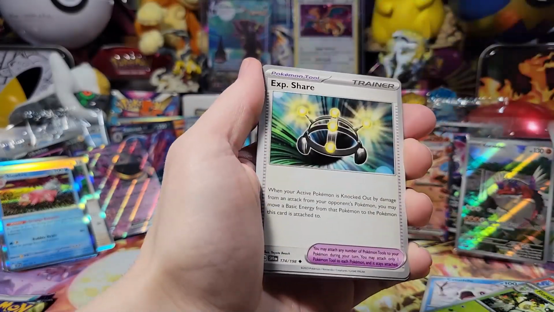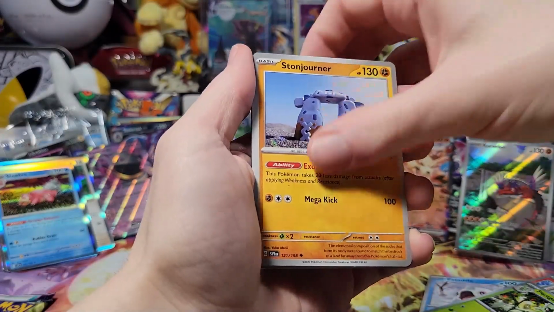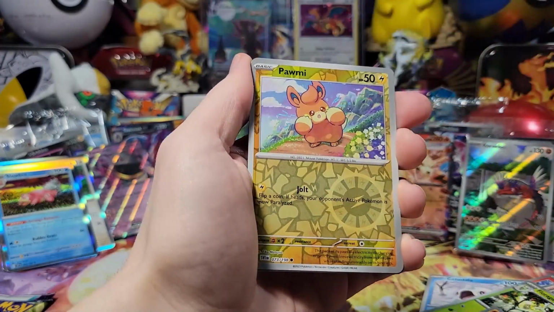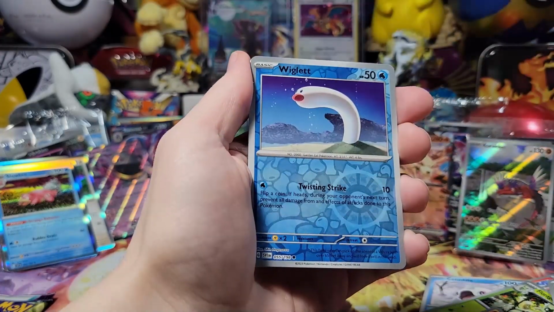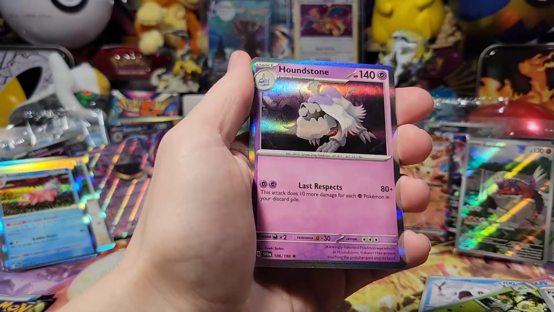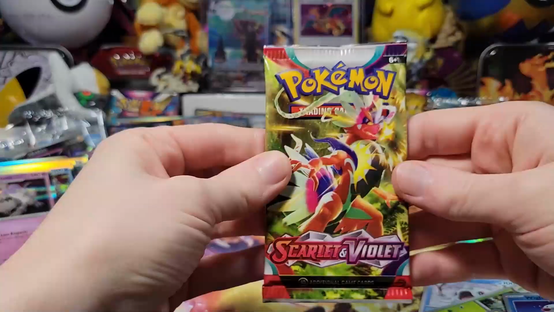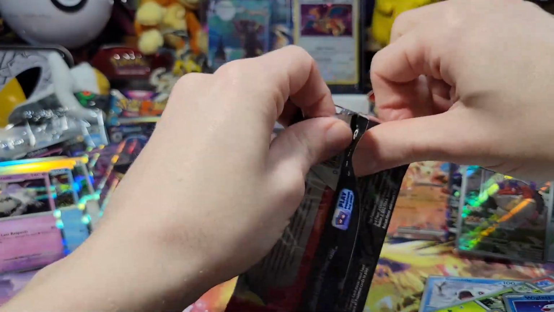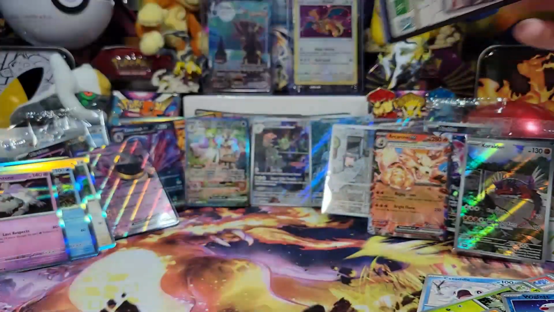Houndour. XP share. Stonejourner. Hey, look, a penny. Found a penny. Palmy. Wiglet. Houndstone. Darn. Come on. Last pack. We got the last pack. Can we do something good? I would love to do a good.